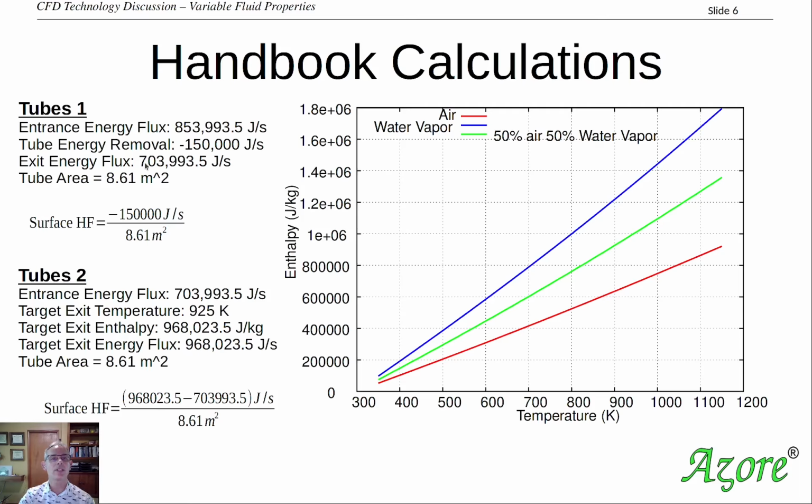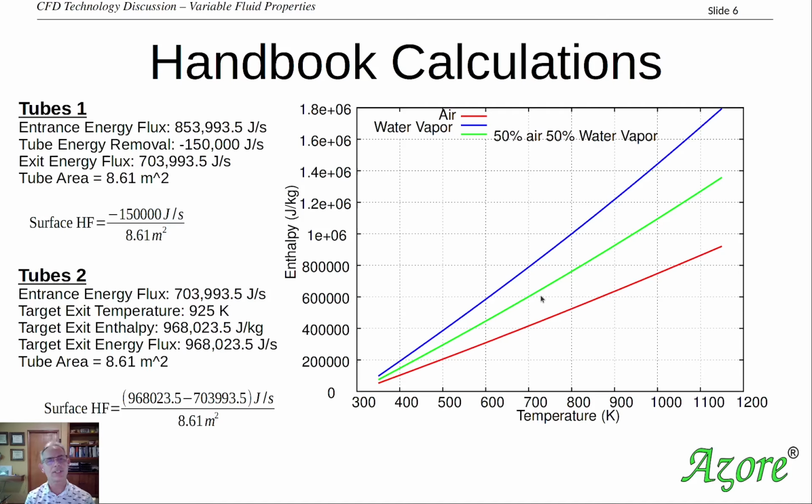One thing to notice here is our energy level, our enthalpy level. Since our mass flow rate is 1, we can see that it's going to go from our 850-ish degree temperature downward, and we're going to look somewhere in here. So we're going to expect our temperatures to decrease, probably not less than 700 degrees K, but it's going to go down.